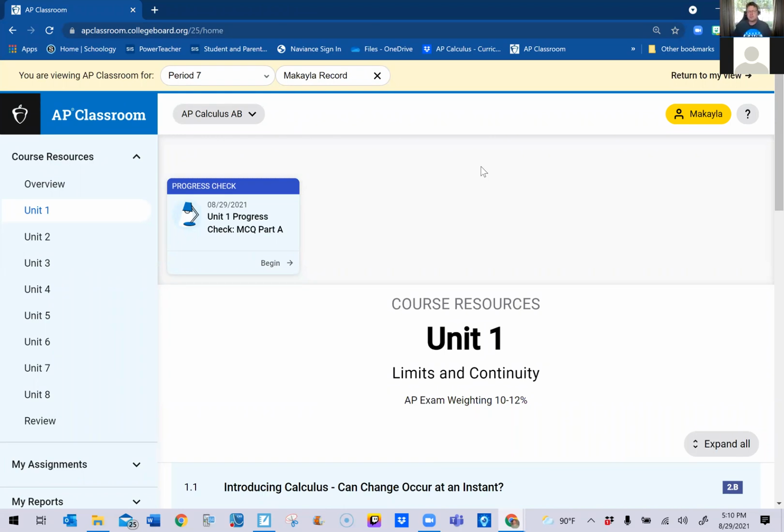Hopefully my daughter's okay with this. I didn't ask for permission, but there's no confidential information in here. It's nothing that you would see. You wouldn't see any performance or scores or anything like that.